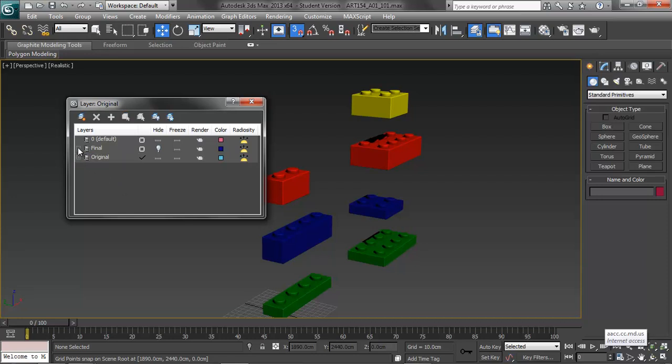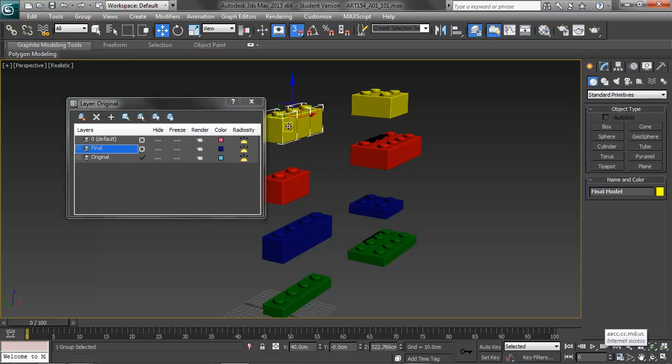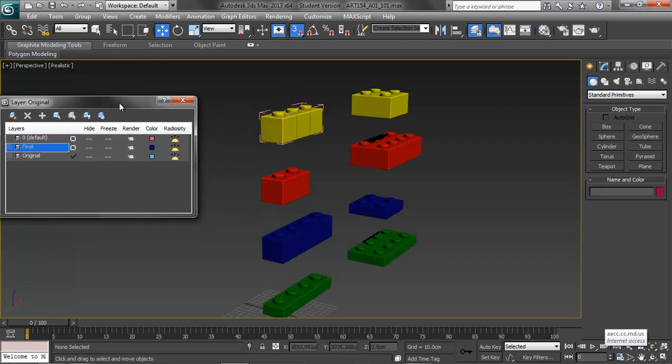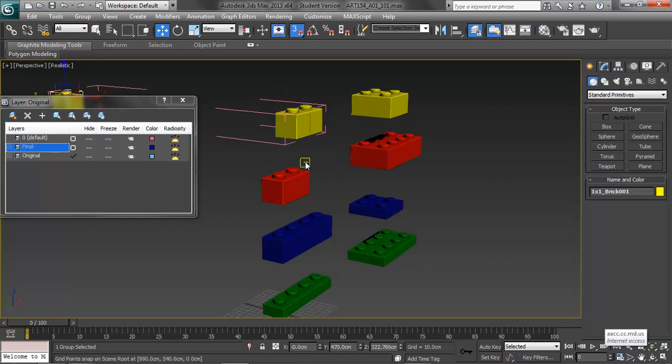And now there's one thing that's off, because currently we have one original piece right here that's part of this group. So if I want to change this group, I can do group, and I can do a couple things. I can do open, and what that does is it turns it pink, and that means I can select individual items inside that group. I got snapping on, so it's popping around everywhere. Let me turn snapping off real quick to show you. So you see I can kind of move this around.